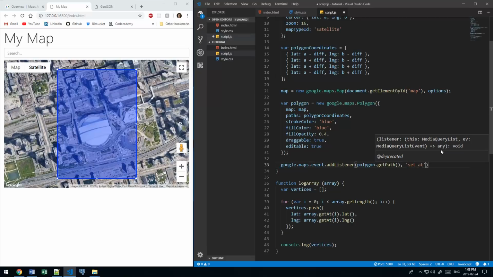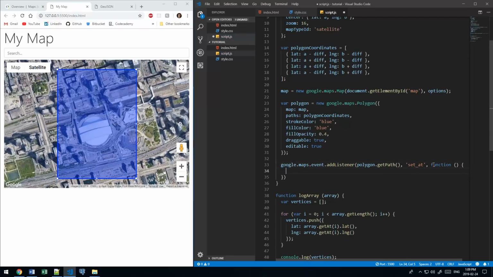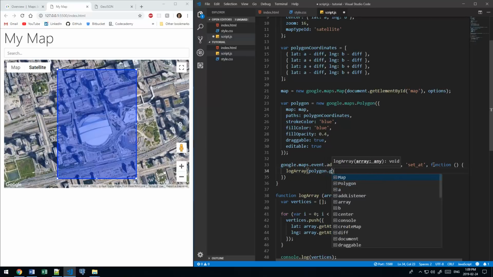It's called set_at, and that is the event that's fired when you edit one of the polygon vertices. And then we supply a callback function, and within that callback function we will call our logArray function that we wrote, passing in the updated path.